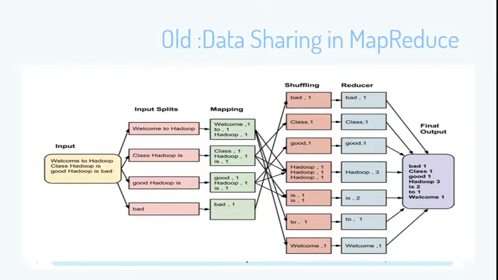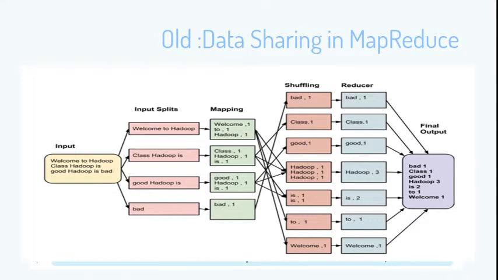Okay, so here I am shuffling all the data, then I deduplicate all the data into a single type. For example, if Hadoop is repeated three times, I will take Hadoop as one single entry, and I give it a count of three, because it repeats three times. Then I will get a final output here.